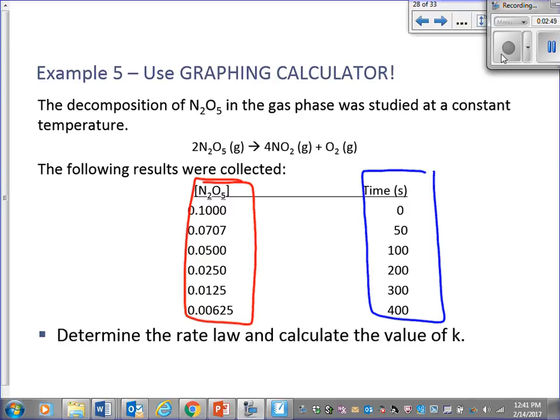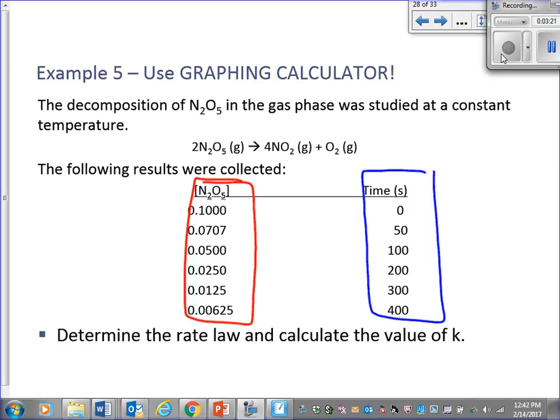Now for list 3, the easiest way to do this is go up to the top and highlight at the top where it says L3 and hit enter. You hit enter, then it brings up the L3 equals at the bottom. All you have to do now is type in the LN for natural logs and put in list 2, because list 2 is the concentration, and then it will do all of the natural logs for you. You don't have to do any typing.